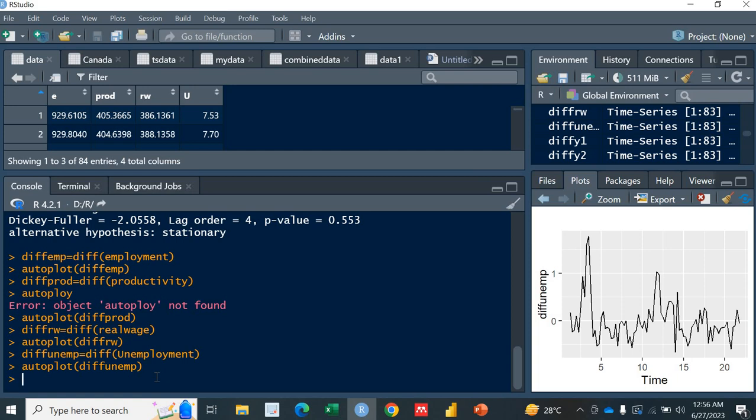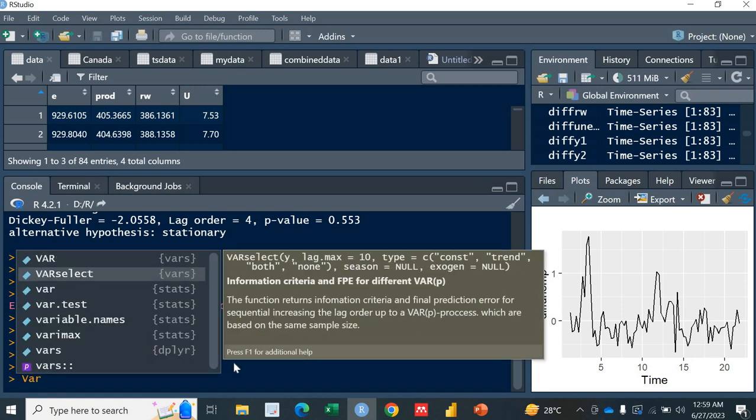So what else do we need? That's an important question. Next, as I told you, we will be looking for the appropriate lag length. How can we select this lag length? How many lags do I need to properly work on it? For the optimal lag length, you will need to give the entire data set to a function, that is VARselect.